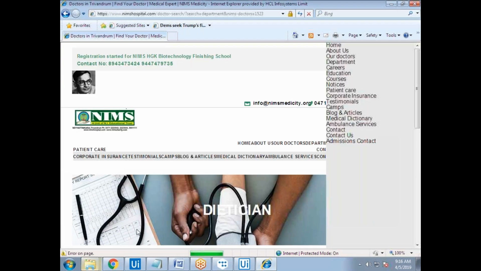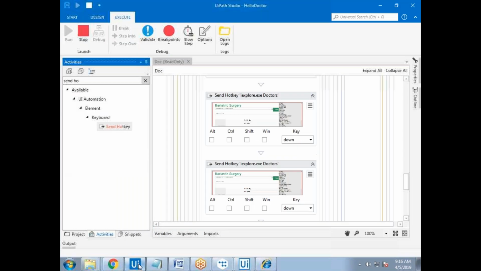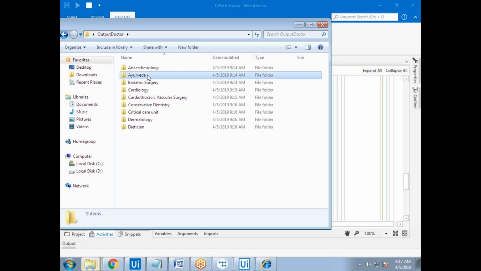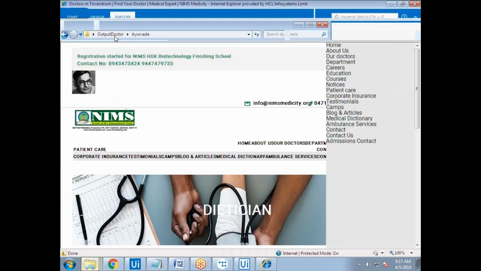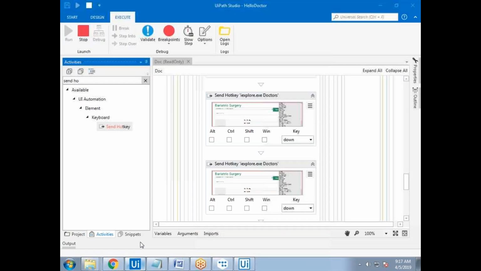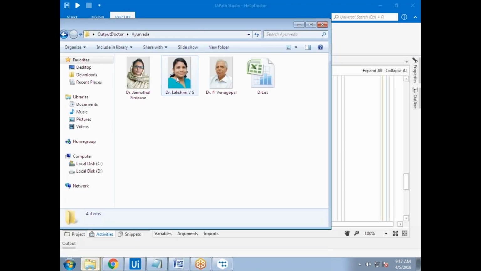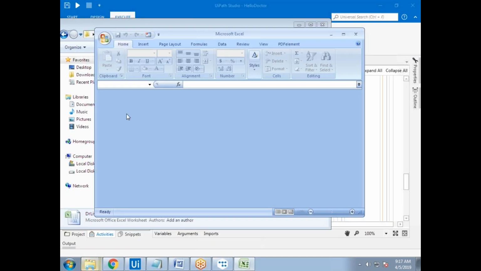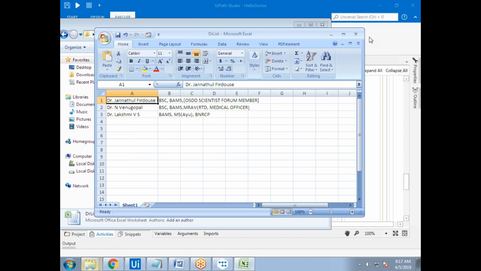Okay, let us stop the execution and we will see the results. So here all the departments' doctor photos are coming properly. I am stopping the execution. I will explain. See, these are the doctor names, the list of the 3 doctors, names and qualifications, right? Names and qualifications.